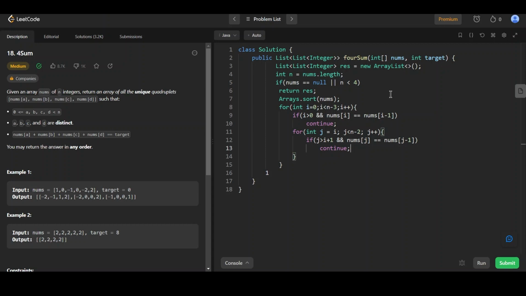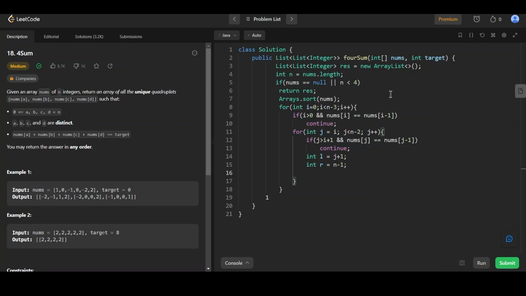After that we are initializing the pointer int L equal to j plus 1 and int R equal to n minus 1.